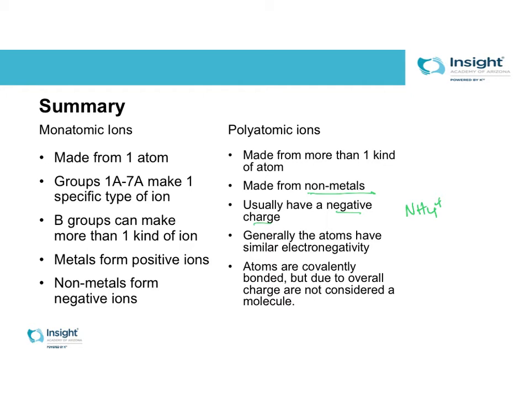Within the polyatomic ion, all right, so we've got our NH4. We will define covalent bonds in a moment, or in a future lesson, but the bonds within the ion are covalently bonded, and then this group has a positive charge that can form an ionic bond with something with a negative charge. Little caveat there.